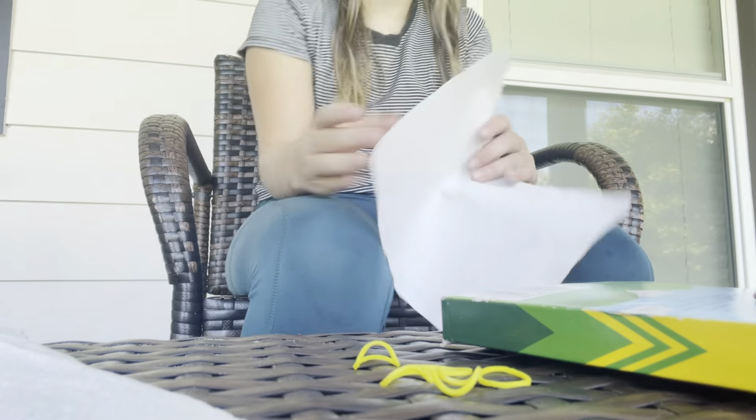Okay. So you take your napkin. Ew. Why do I look so weird? Take a napkin and fold it like the way you want, like whatever way you want. You can do it like this, like that, and pinch it and twist it, whichever tie-dye way you want. I'm going to do this. I'm gonna like push it in to the middle, like just push a little part into the middle and then do that and scrunch it up until like it's in the perfect shape.